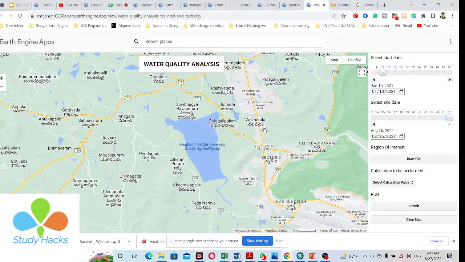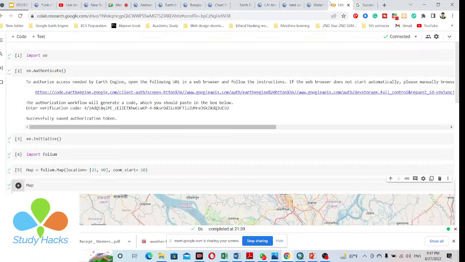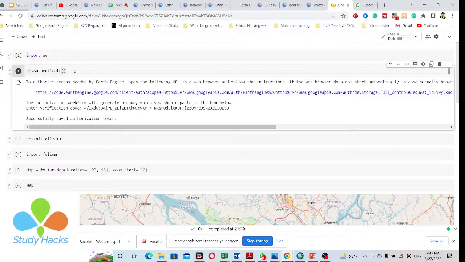Okay, no, sir. On Google Colab, they are asking for an authentication code when I enter ee.Authenticate. Sir, after the second line, they are asking for an authentication code. Yeah, the authentication workflow will generate a code which should be pasted in the box below, then click enter. Sir, from where can I get the code?